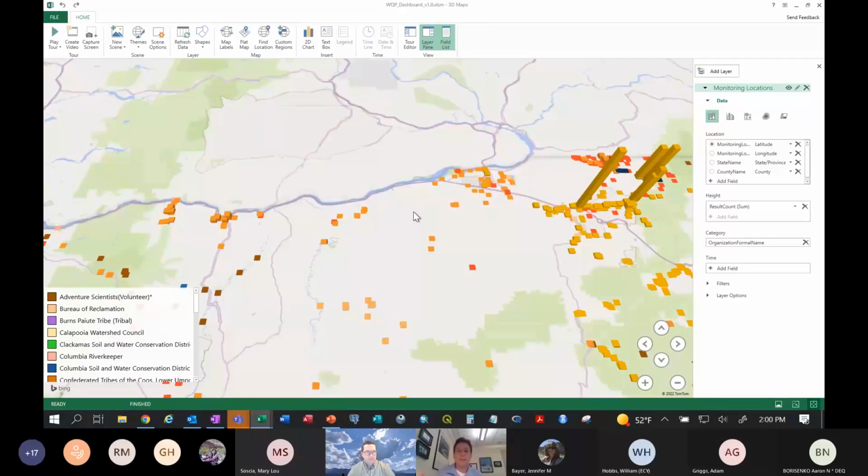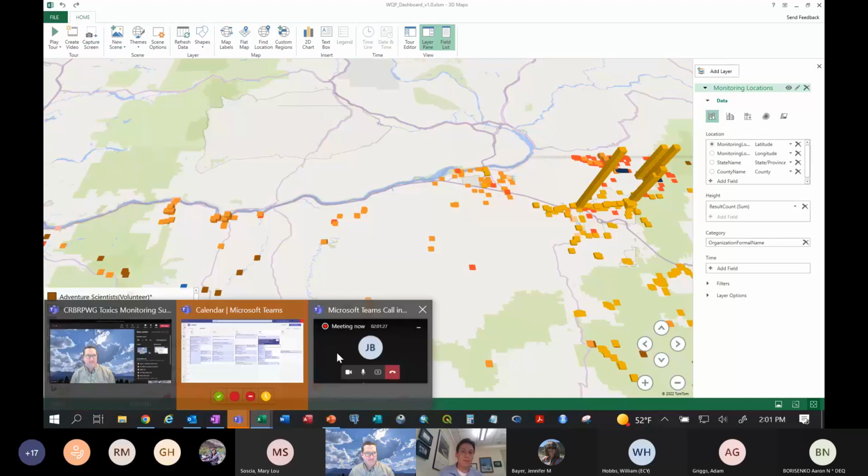So again, this is what makes publishing your data to WQX so powerful, is that the sky is really the limit in terms of how you want to use the data, manipulate the data, publish the data, visualize the data. Once the data are there in this common format, it's really easy to build these kinds of tools and interactions with the data. All right, so that was really just to get your mind thinking a little bit. And now I think we can go to more of the general discussion.